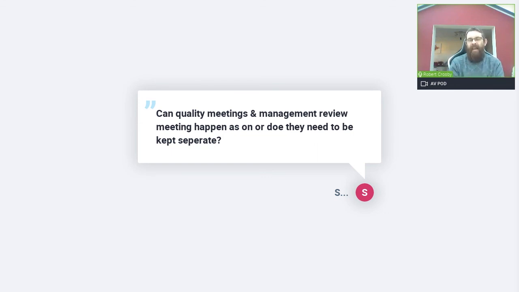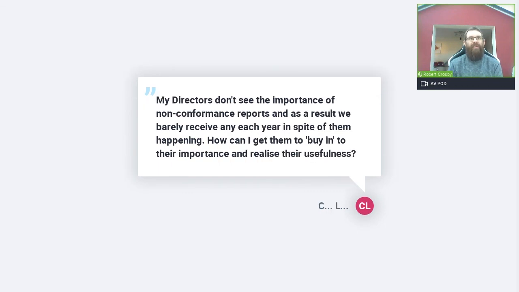When you look at quality meetings, they're more based on day-to-day, month-by-month operational quality. It might be looking at things like material issues. They will generally be more frequent. It's not to say that your quality meetings and management review can't happen at the same time. It can happen, but look to what your processes say that you should do. If you mandate yourself to have 2 management reviews a year, just make sure that you're following that management review agenda and you're appraising the performance of your management system rather than individual items within your production processes, as an example. I'm hoping that answers your question. Feel free to add more questions if you need to.